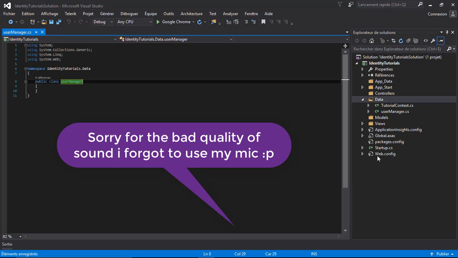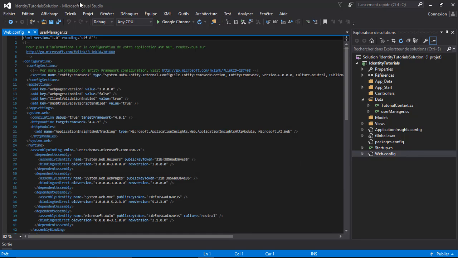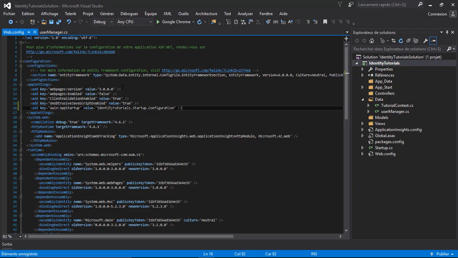So let's open the web.config file. In the web.config file, just add this line of code. It contains a new setting, that means we are going to need to add a new setting that contains a key, a pair of key and value.